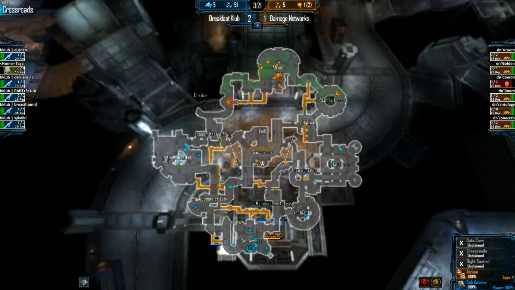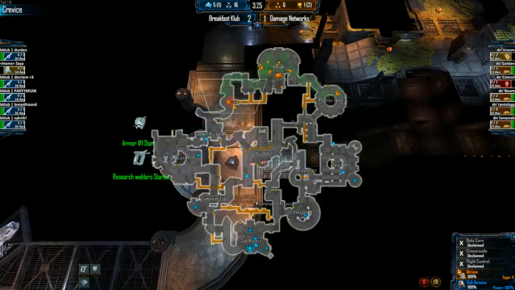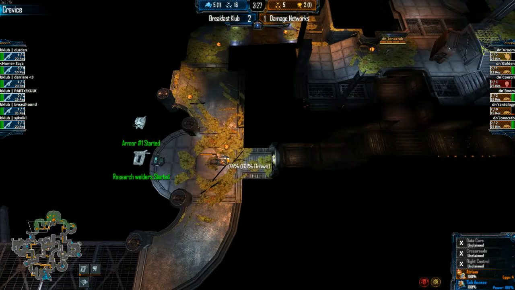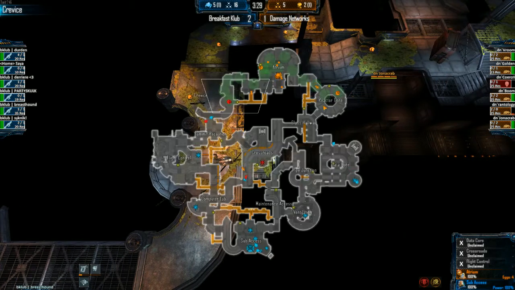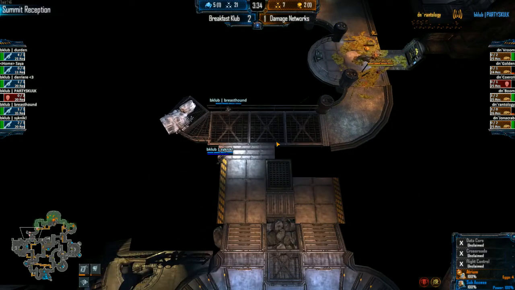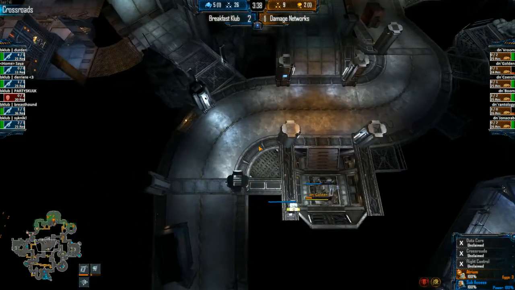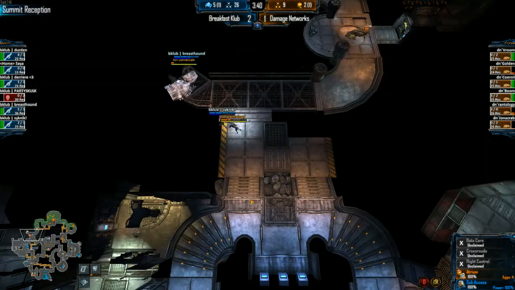Rantology and Golden working on an RT on the RT in Crossroads. Syschain's moving on either side to their natural harvesters of Crevice and Reactor Core. Crevice is now under fire. They've got to get out of here, Summit Reception hallway. They cannot afford to lose Crevice right now, and it looks like they're going to.